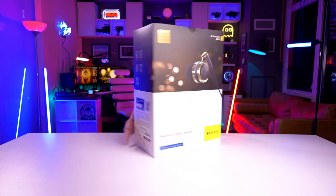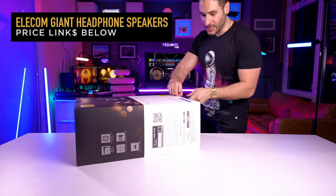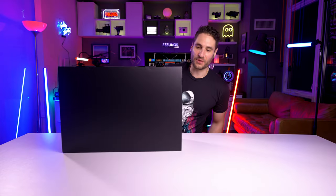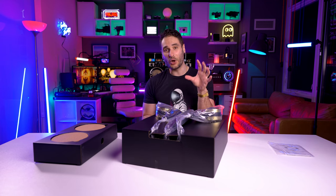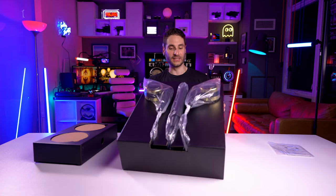Look at this box. It's a Japanese product. This box is so big, I gotta stand up to unbox it, because that's how big these headphones are. Just the thought of what's inside of this box makes me chuckle. Maybe it's just something about the Japanese, man, because the last Japanese product we did was the SEGA Homestar Flux. It also had a really crazy unboxing experience.